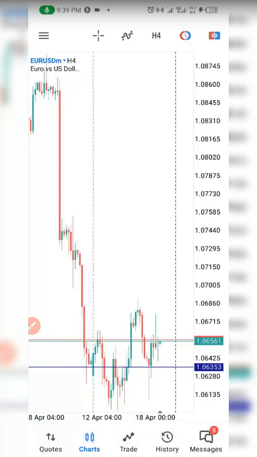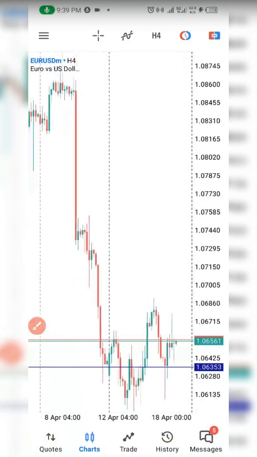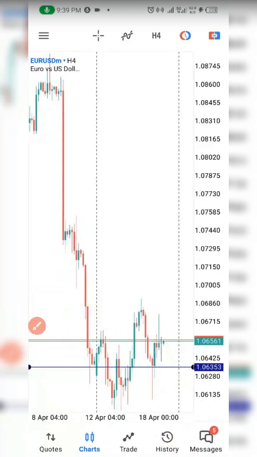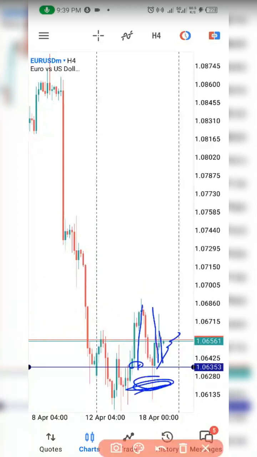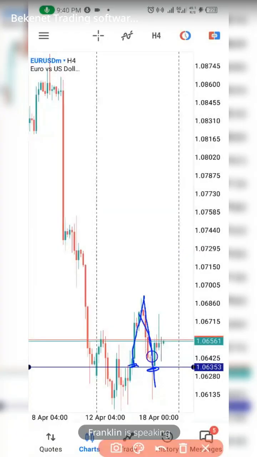Look at how it works. This is the entry price when price was in the first phase. If you remember what I told you, when price was in the first phase, which is this place, it moved up. There was then a retracement, pulled back again, back to where it started from. Do you understand? Back to the point it started from.